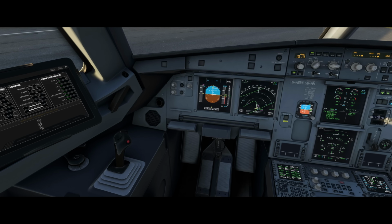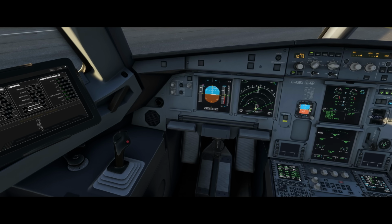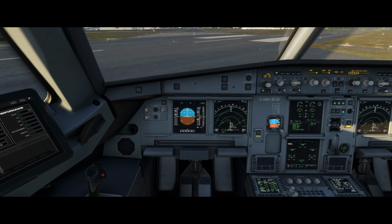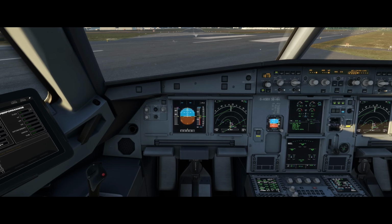So it will actually go, I think you're gonna hit the tail, and I'm not gonna do it. Basically, that's what this rotation law is there to try and solve, to make the handling on takeoff feel consistent. And I can tell you this as a fact, the takeoff on a 320neo is identical to an A350. So it definitely works. So we're ready to go, and I'm going to leave the stick in view for you. So let's release the parking brake and take off.